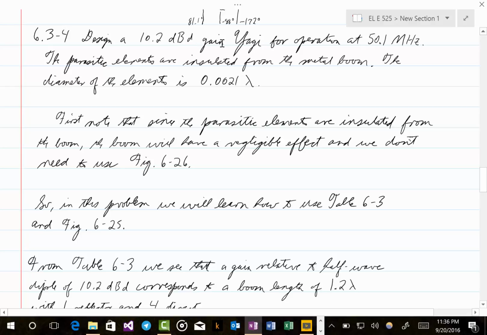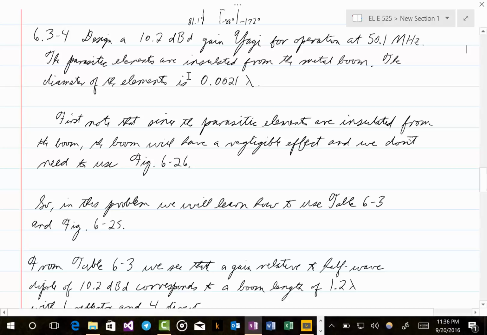And when you measure the gain relative to a half-wave dipole, frequently the units will be reported as dBd, just to help make sure it's clear what gain you have in mind. So in this case, we have 10.2 dBd because we're measuring the gain relative to a half-wave dipole.